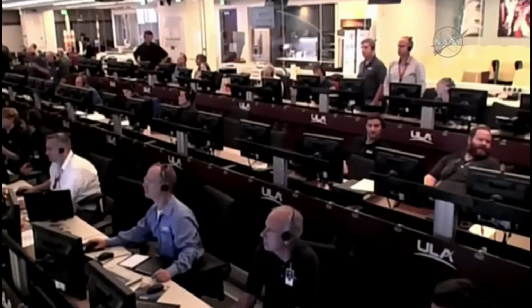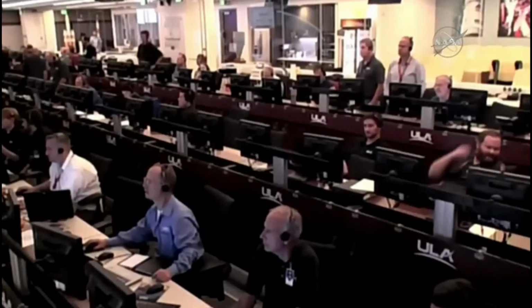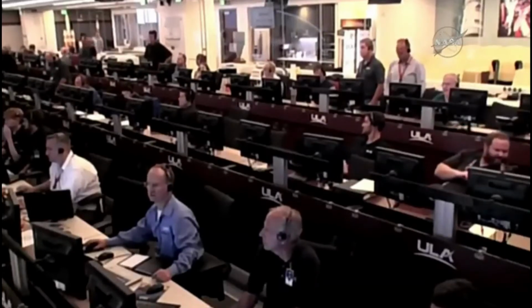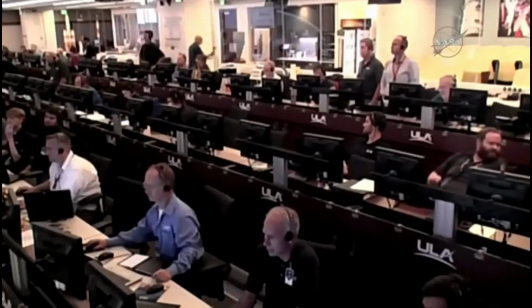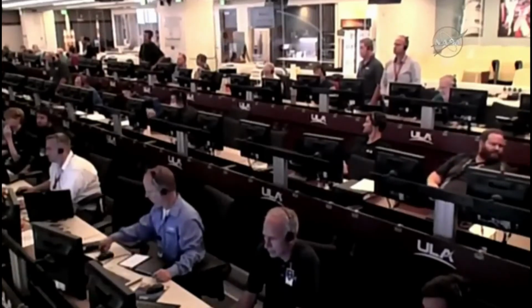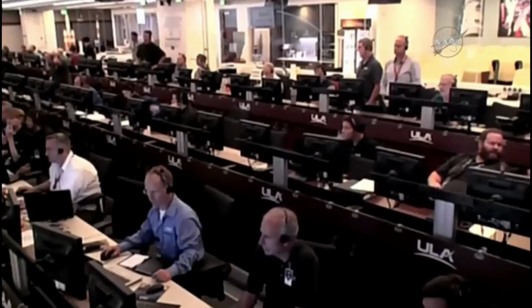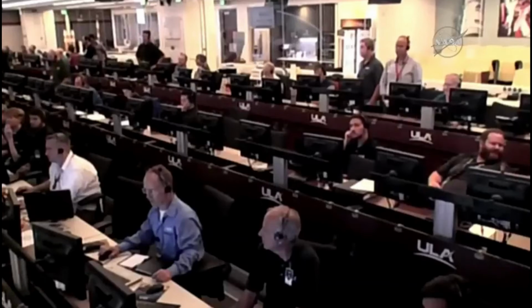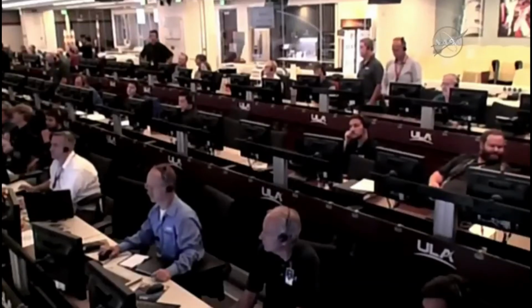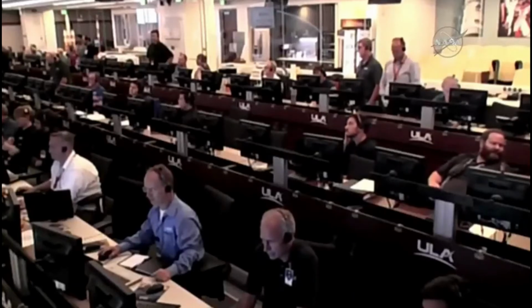And at 40 minutes, 40 seconds into flight, still seeing some telemetry dropouts from the third stage. At this point, the third stage would have completed the burn and would be turning to the spacecraft separation burn attitude on a nominal timeline. Still looking for some data to confirm that.